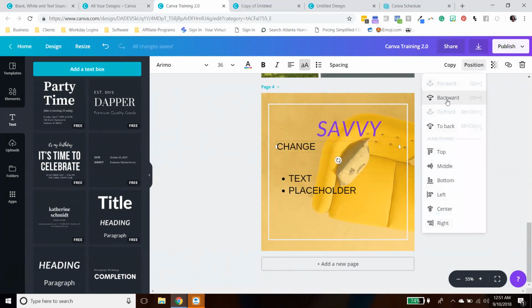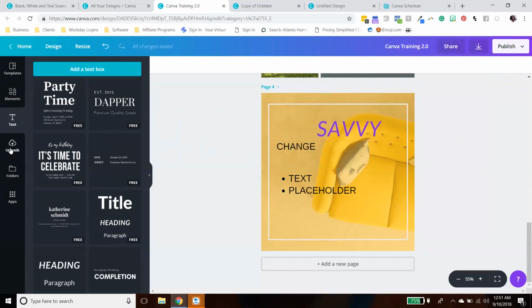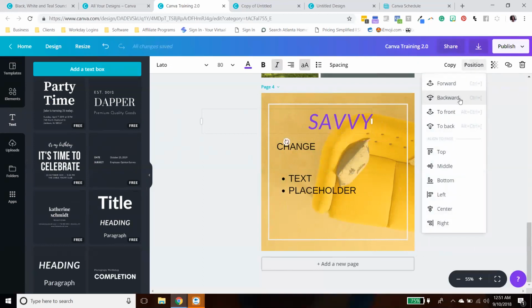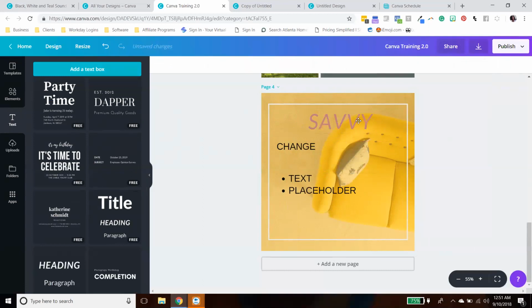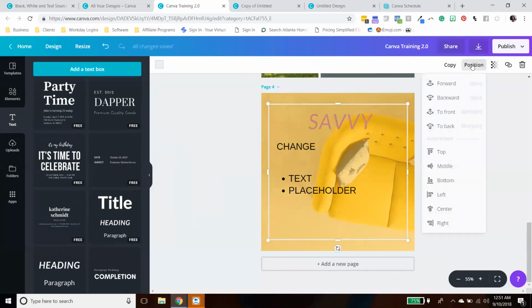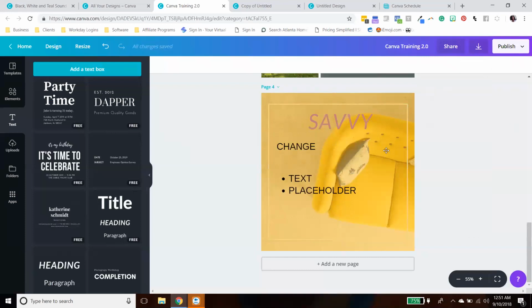If you wanted the text to go behind something, or if you wanted to kind of change the positioning of the text, how that would work really well is if there is a color element here. So remember we have the color element here on top of this. So if we wanted to send that Savvy purple back behind the yellow, we could do that. And you see it completely changes the color because it's behind that yellow now, right? Or we can take this square and put that backwards. So now it turns into like a yellow, okay?